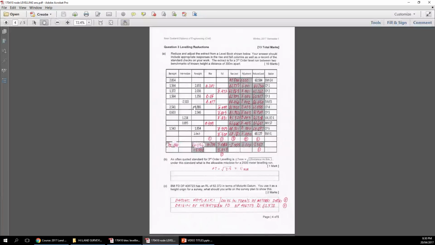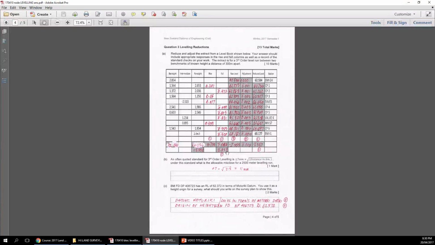There was a problem here with the negative. Maybe 6 or 7 or 8 people didn't see the negative there and got that one wrong. Remember that when you're dealing with intermediates, it'll only affect the intermediate shot itself. The other level values stay the same. Getting these additions, you should know what you have to do there: adding the rises, adding the falls. The difference between the two should be exactly the same.